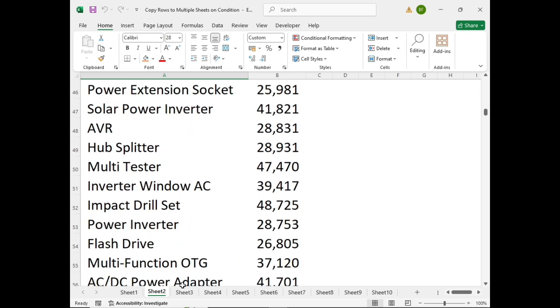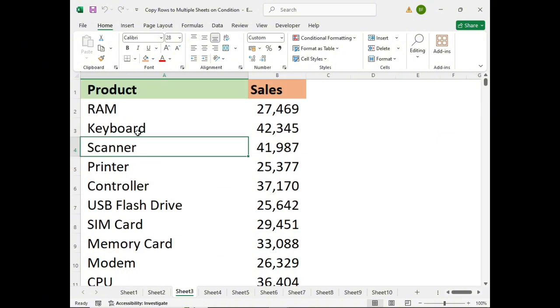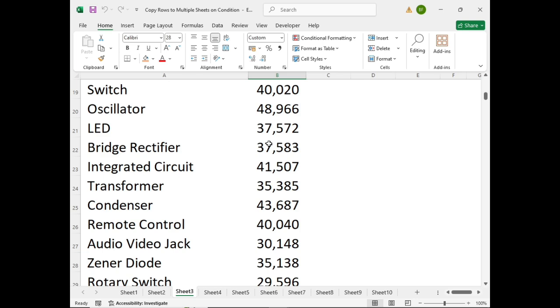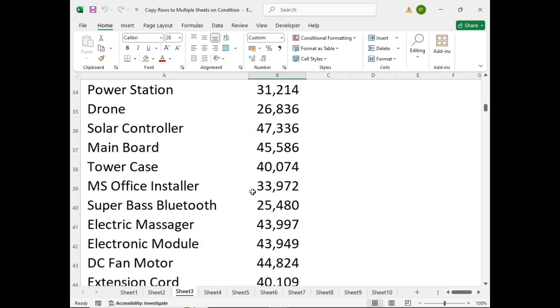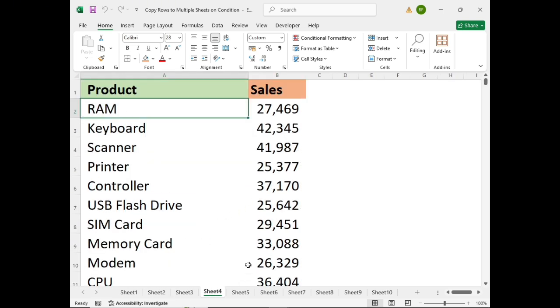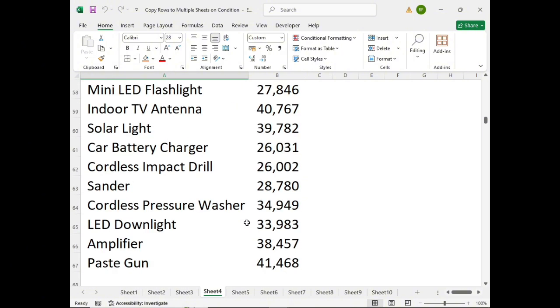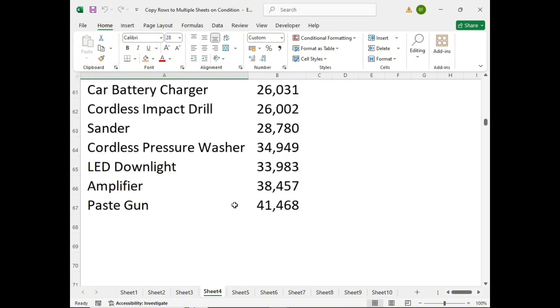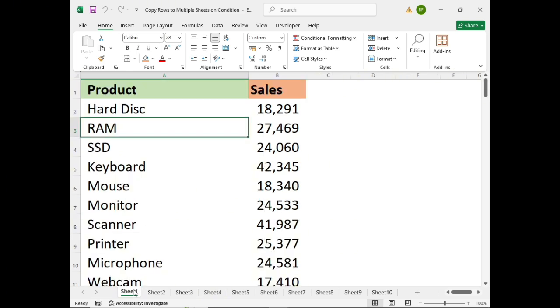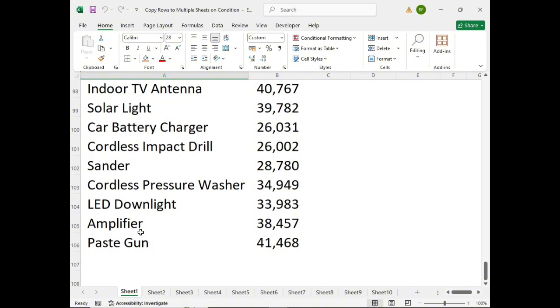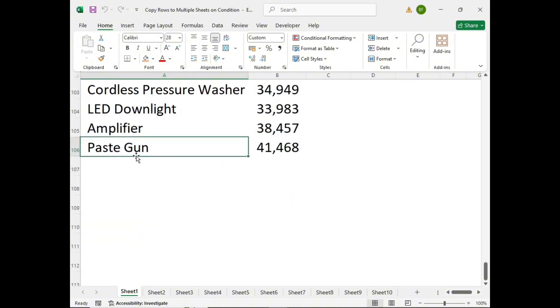So let's check sheet number 3. Same thing here, because that is what we set, greater than 25,000. Sheet number 4, and the row is only up to 67. Remember sheet number 1 has 106 total rows.